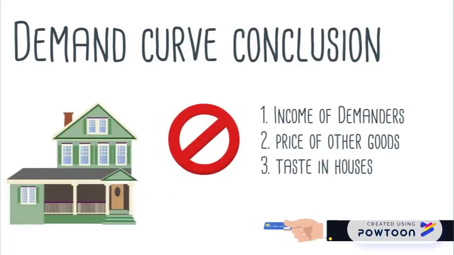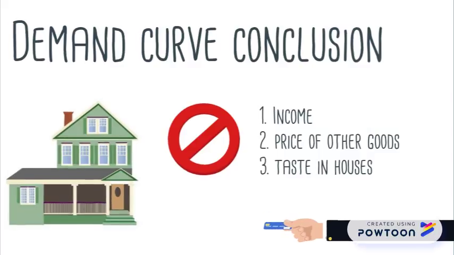However, the demand curve is very abstract. When you draw a demand curve, you leave out all the other aspects that you don't look at. You keep them fixed, like the income, the price of other goods, and the taste of households. Basically, everything else that could influence a purchase is taken away and made fixed. So when these things change, there's a shift in the demand curve.